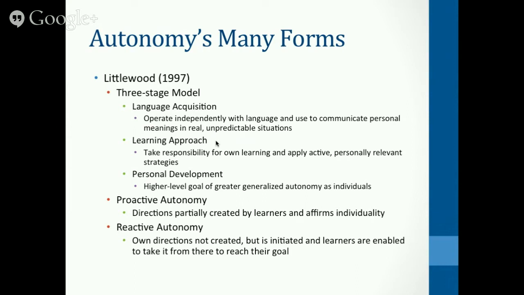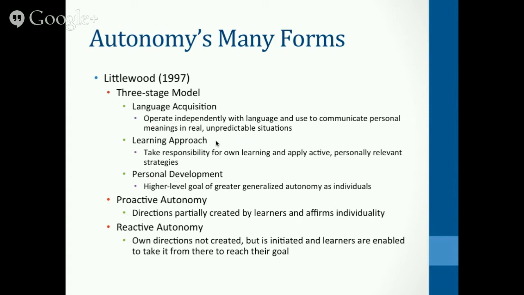And so the idea here is that part of autonomy is knowing what will work for you. You take control and responsibility for your learning by learning what is actually going to help you in each of these situations and applying those strategies to new situations. And you have personal development. So that's the third stage.